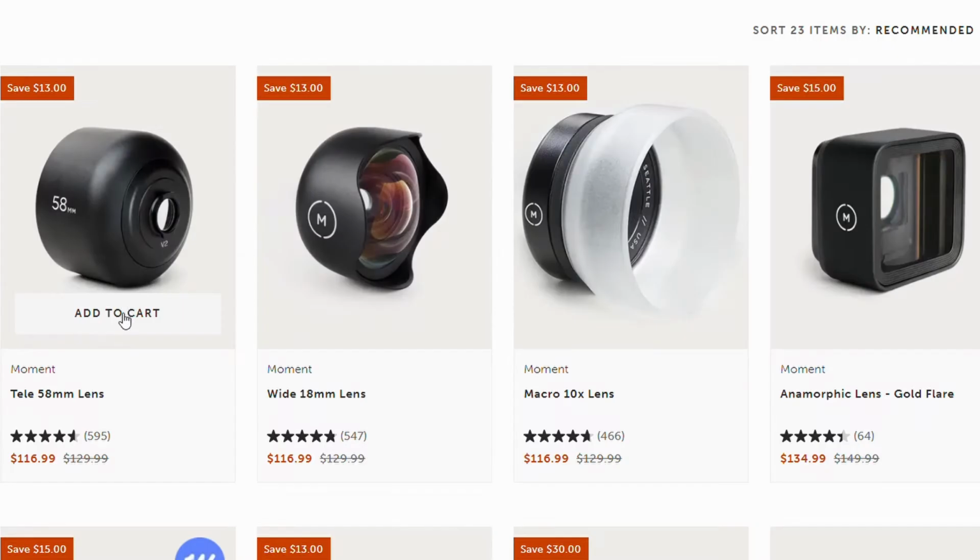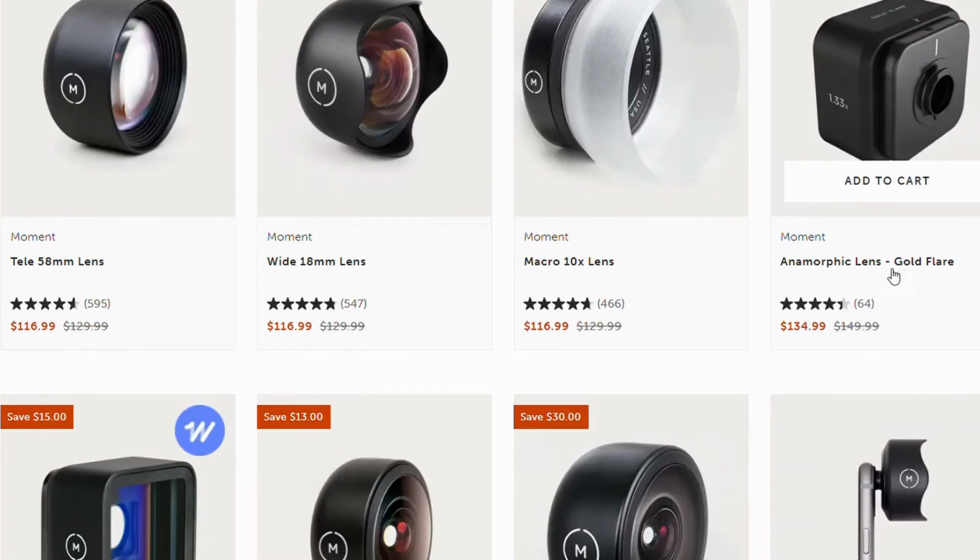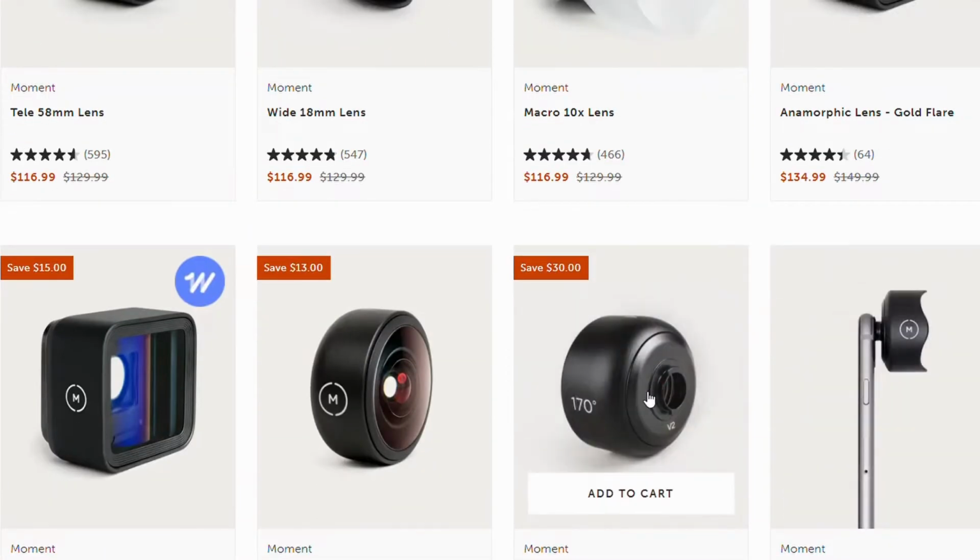Now, there are a number of smartphone film companies that are making accessories like lenses. So the ones that I would look out for, definitely Moment are probably the biggest and most known smartphone filmmaking accessory company out there. They do a range of lenses, really great lenses. I don't actually have them, but I've seen loads of their review videos of them and that kind of stuff, and they look fantastic.